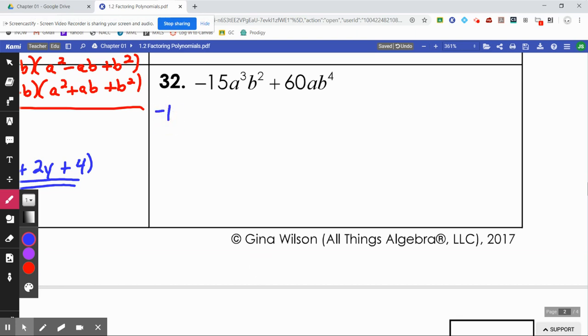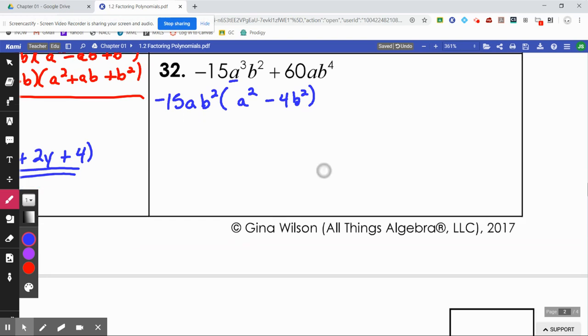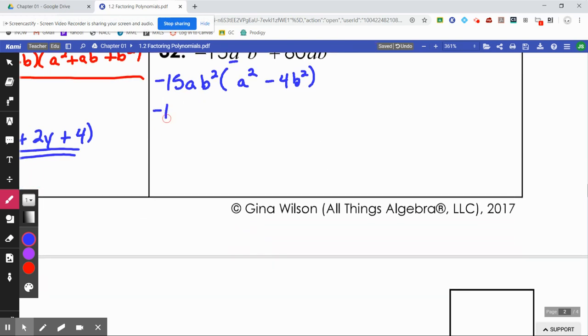So let's move on to the last one. And I see already there's a negative 15 in common. Lowest power of a is a to the first. Lowest power of b would be b to the second. Let's pull that out. Negative 15 times 1. I need 3a, so I have 1 on the outside, so 2 more on the inside, and I'm done with that part, so I really don't have to put the 1. Negative times a negative 4 gives you the 60. I need no more a's, but I need 2 more b's, so b to the second. This part is finished. Nothing else you can do with that.